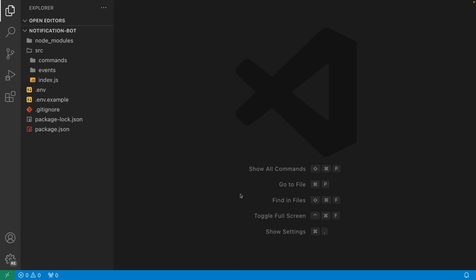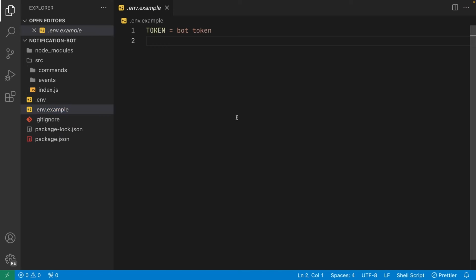First things first, we're going to be using MongoDB as our database. This could be local or it could be using MongoDB Atlas. I have a full guide on how to set that up, which I'll have linked down below. Once you set up your database, go inside your .env file. Of course, I cannot open this in this video, so I'm going to open the example.env file.